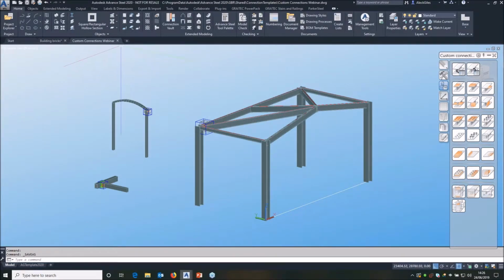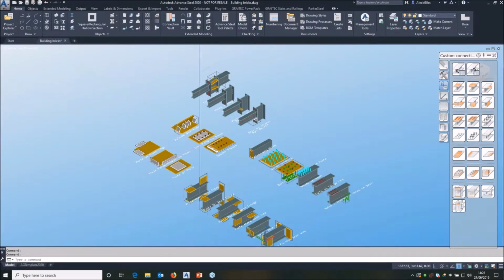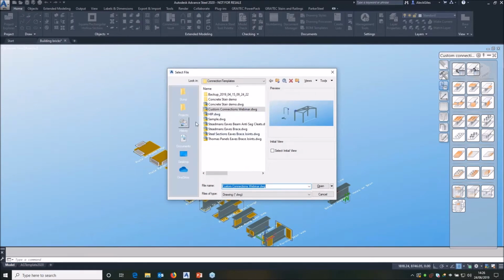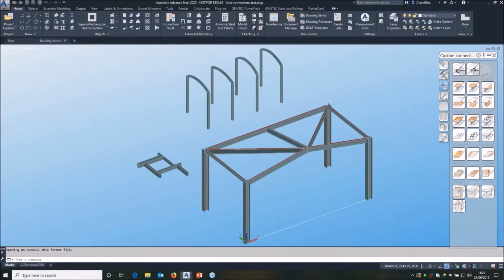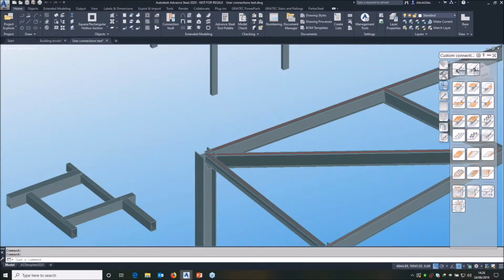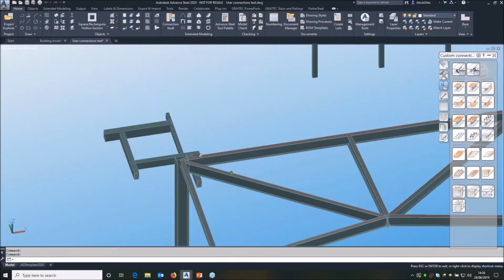Right, so I'm actually going to close that file down altogether. Now I've finished that definition, and so that I can use it, I'm going to open one I've prepared earlier that I can use it from or test it with to make sure it's working. So this would be now in my real project. I can now go ahead, I'm modeling away merrily, and I need to use some custom connections. So I've got this hip rafter and I really need to place it.